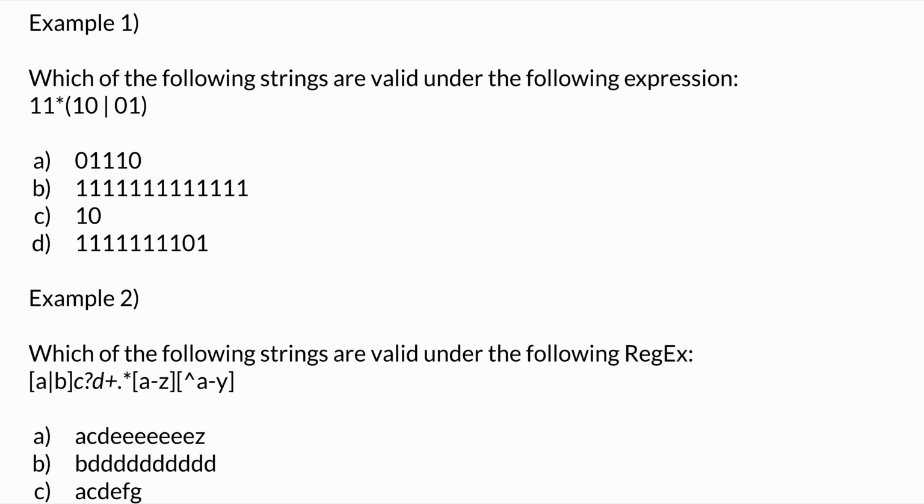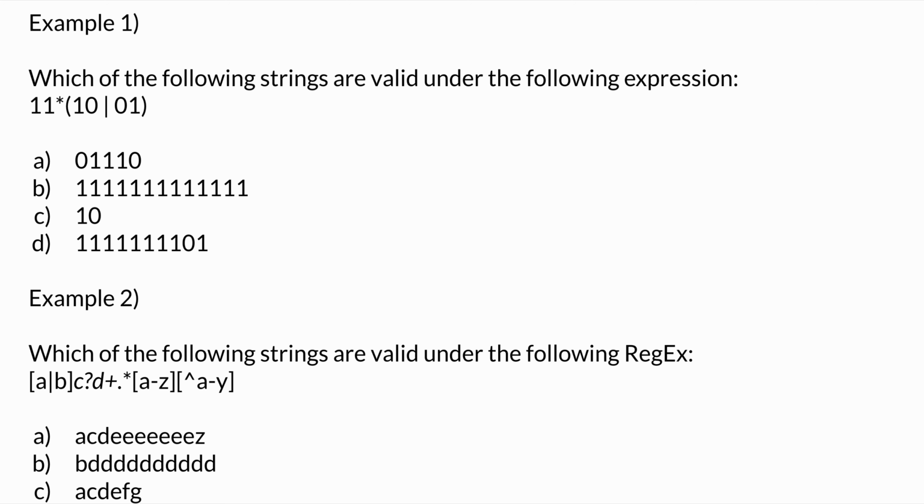Next, we see a range, A through Z, which means we're just going to have one element in that range, so just a random letter. This is equivalent to just putting a dot. Well, dots also factor in numbers, so in a way it isn't, but all of our expressions have only letters, so it doesn't matter to us in that way. Not A through Y, so it's basically saying that it can generate a Z or it can generate a number. Because we don't have any numbers in our regex, we know that there must be at least one occurrence of Z in our expression.